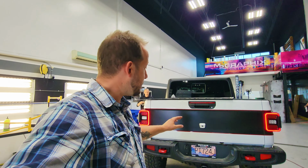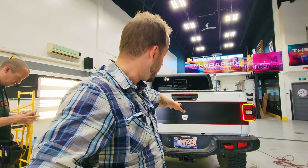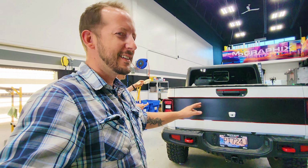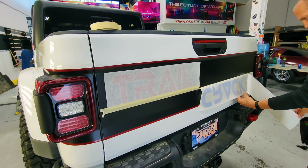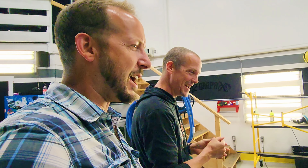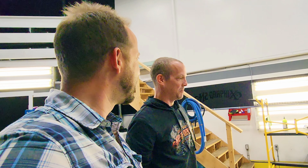Yeah, the back of the Jeep looks kind of bare because I didn't want Jeep to be put back in the middle here. Mike and I were talking, so we're actually gonna fill that space with the Jeep's name. I bet the anticipation's killing you guys right now. You think people are gonna be offended by this? I don't think so. I mean, I think it's brilliant. I'm making fun of myself, so I don't think anybody's gonna be offended by myself, right? And I'm not offended.